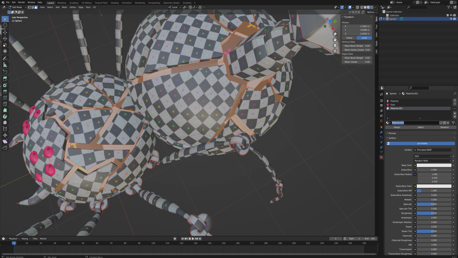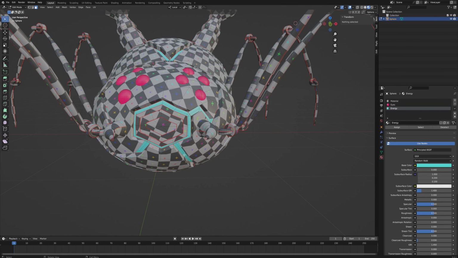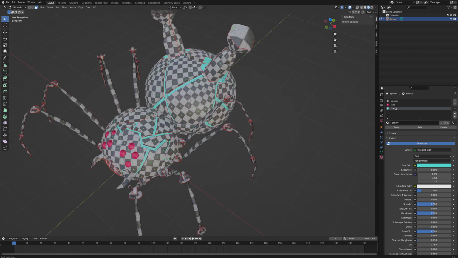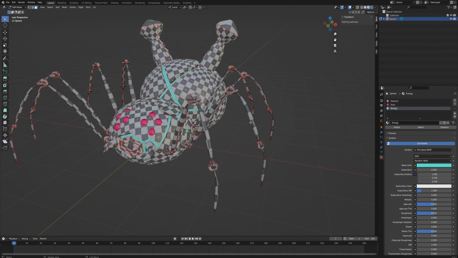We'll call this energy or something like that. And for the time being, I'm just going to make the base color for that a light bluish kind of deal. We'll assign it. And this way we start getting a decent view as to what the rough approximation should look like for all these different things.